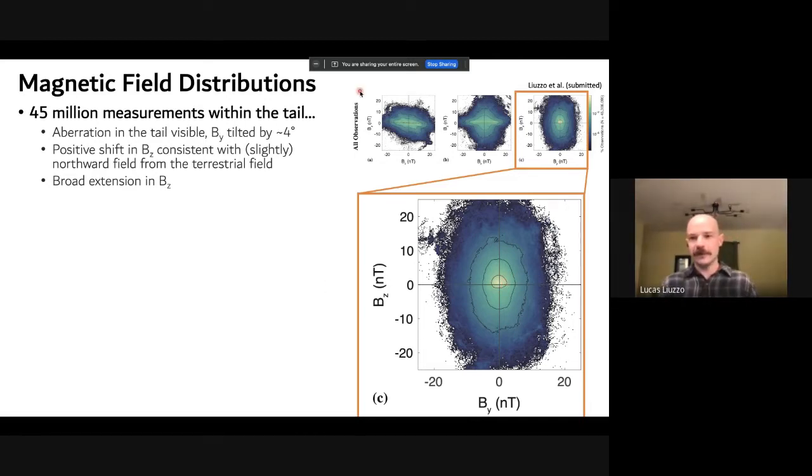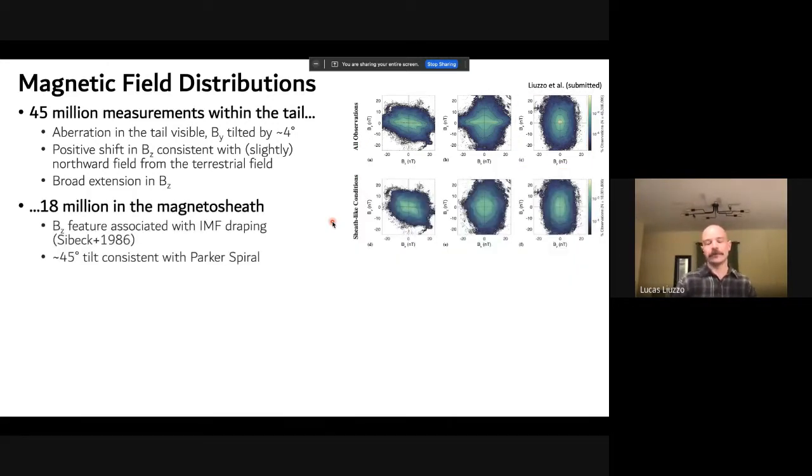So this here is for every single measurement, so there's no filtering for magnetotail lobes or plasma sheet or magnetosheath. But now we can look at what the distribution looks like for these different regions of Earth's magnetotail. If we look first at the magnetosheath field, again, you see the strong north-south Bz preference. And that is associated with the IMF that drapes around Earth's magnetosphere, imparting this Bz signature, this north-south component, to the field.